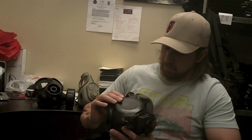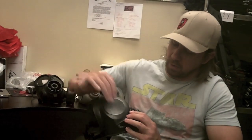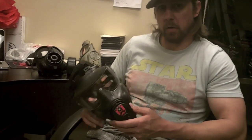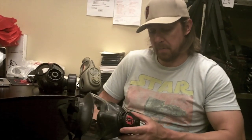In all seriousness, some actual pointers on fighting in a gas mask. This one is actually only set up for a right-handed shooter, so if you were a left-handed shooter you wouldn't be able to put the filter on this side and you wouldn't be able to get a cheek-to-stock weld. For left-handed shooters, make sure that you're able to set up your gas mask for ambidextrous sides.